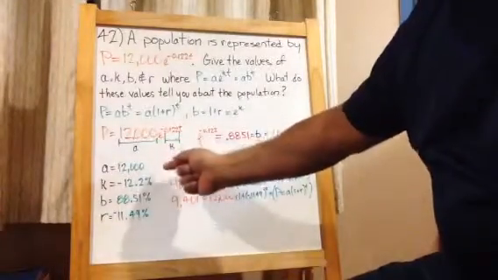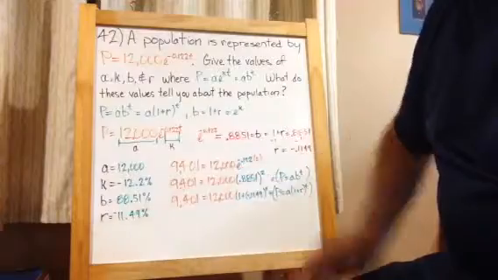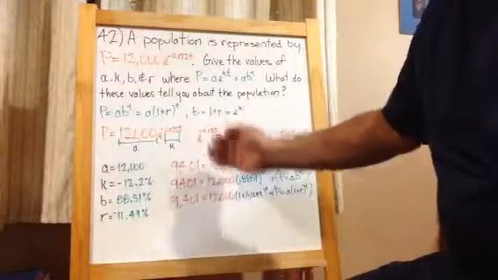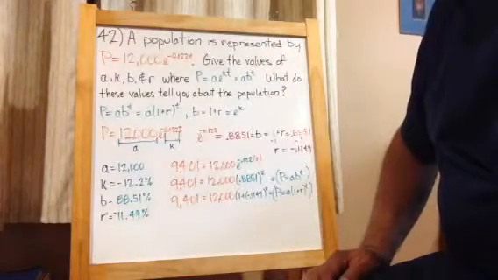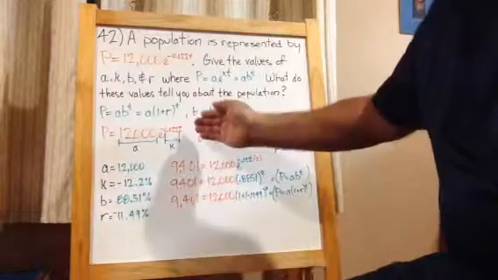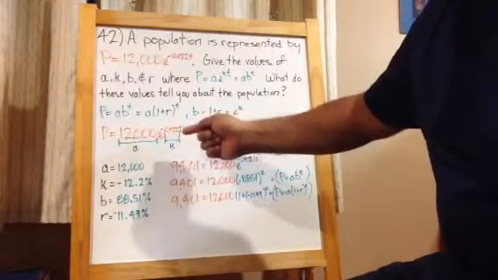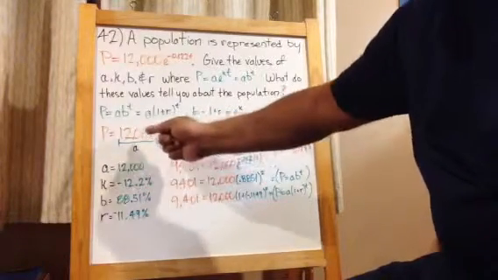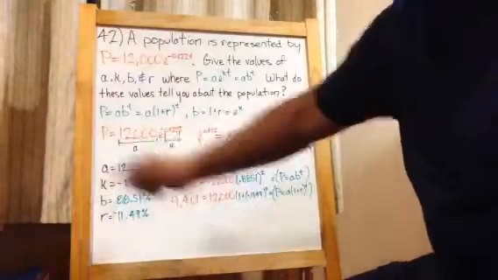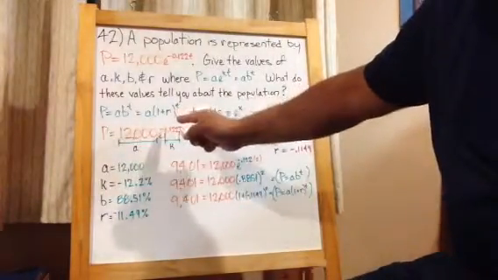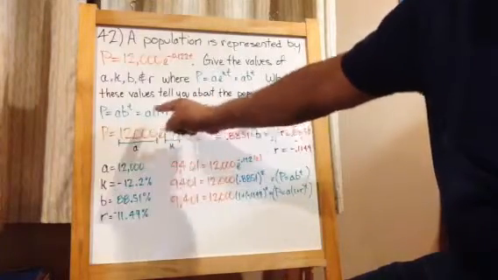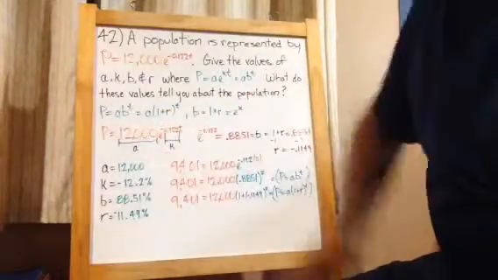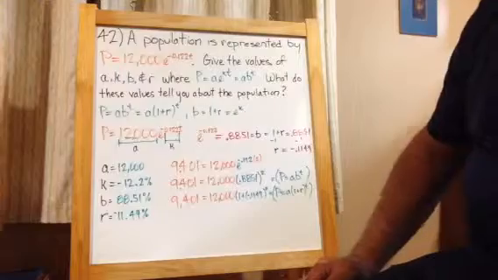A is our starting population, and this means that when we start, we're going to have this number. P is what happens over time, which is t, usually in years. So let's take, for example, 0 years, and we can prove that this is our starting point, because at 0 years, e has a value of 1. So 1 times 12,000 is 12,000, and P is 12,000. Same with up here. If we give t a 0, we still get A. And in this formula here, if we make t 0, we still get A equals P. So 12,000 is our starting point at 0 years.